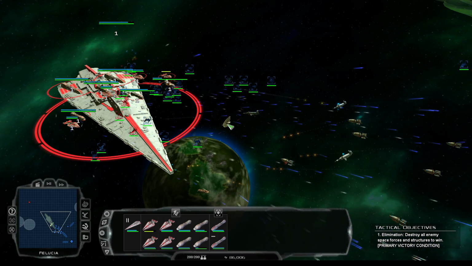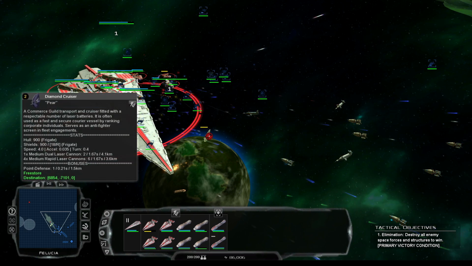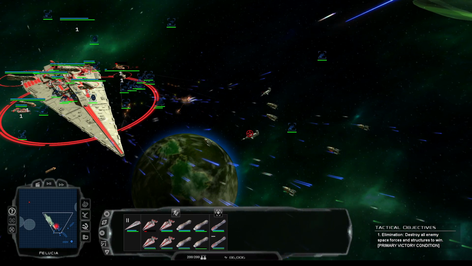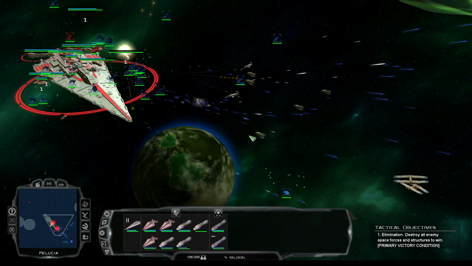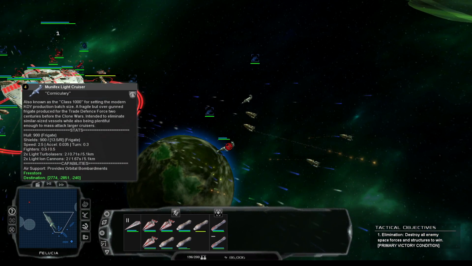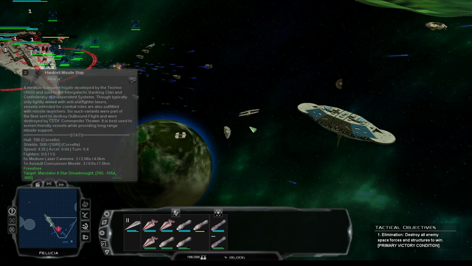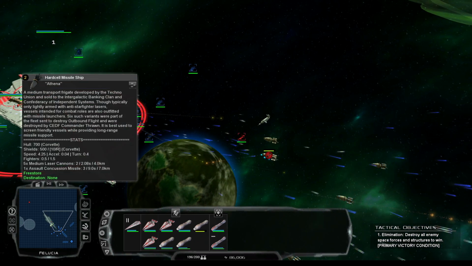Attack there. All batteries fire. Engage. Engaging. Engage that target. All batteries fire. Destroy them. Concentrate fire. Focus fire on that target. I'm on them.